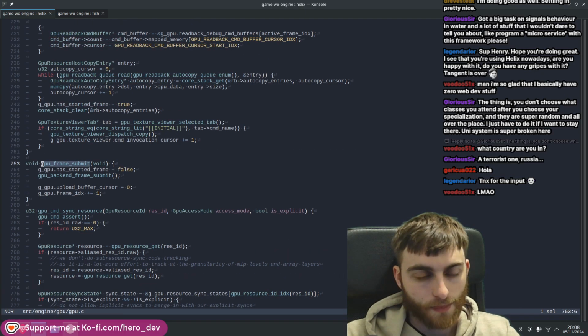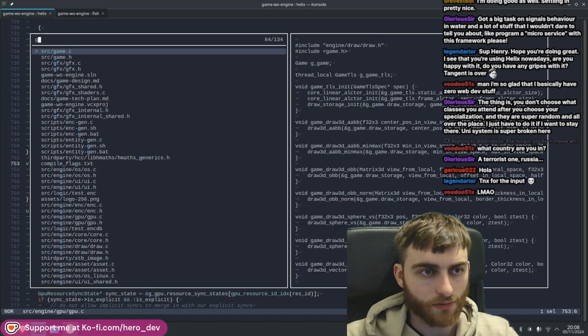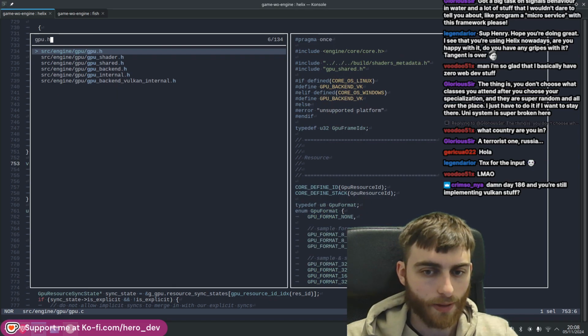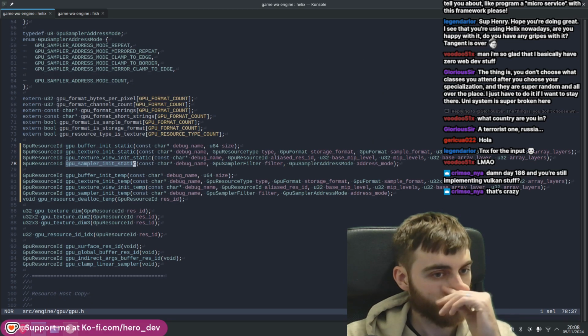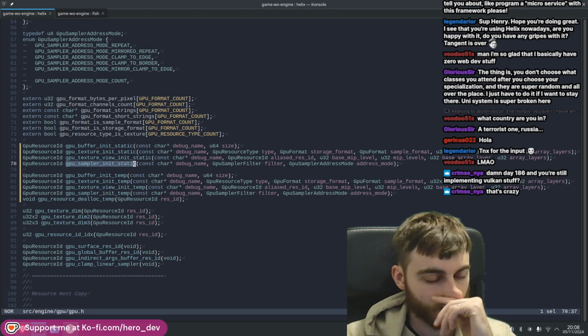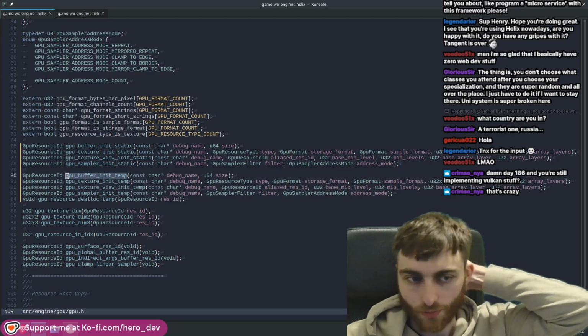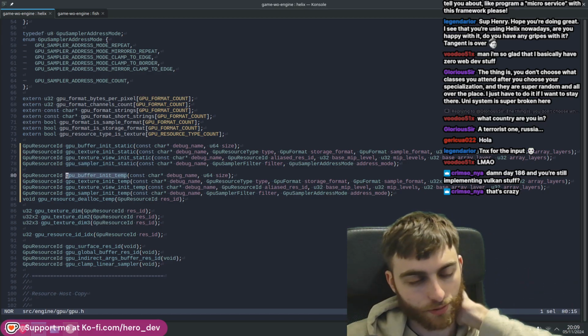I think we might be better off getting rid of the object pool, since we're not allowing. Actually, we'll keep the object pool, because then it'll give you a different resource ID every frame for a temp resource.